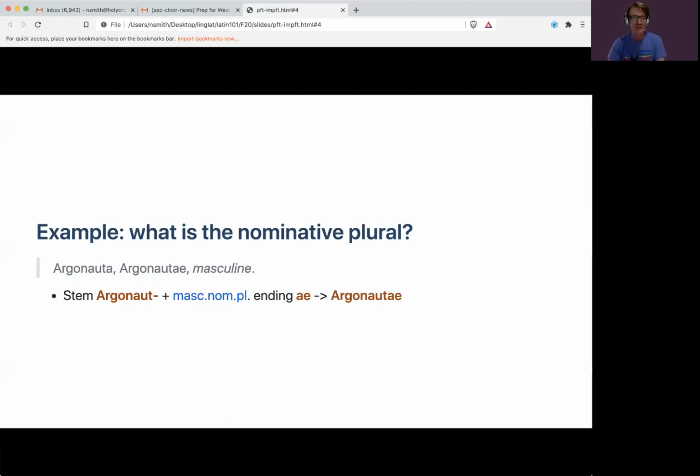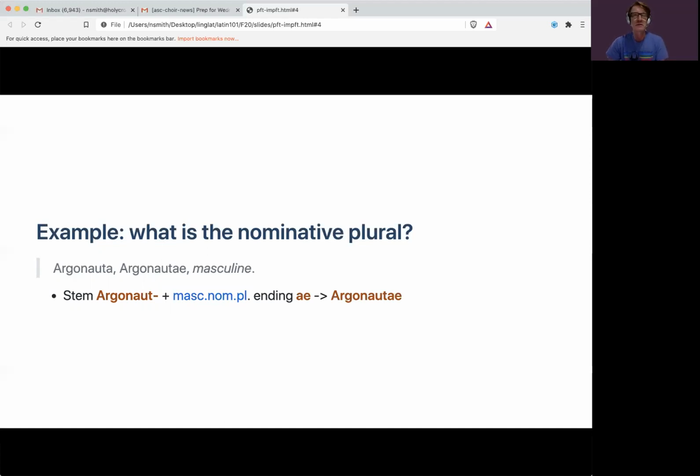I'd get a dictionary entry like Argonauta, genitive Argonautae, and I'd be able to look at that and say, aha, AE ending in the genitive singular tells me it's first declension. I'll be able to get the stem by dropping that AE. I know I can add the appropriate ending. The nominative plural happens to be AE, just like the genitive singular, and I come up with Argonautae.